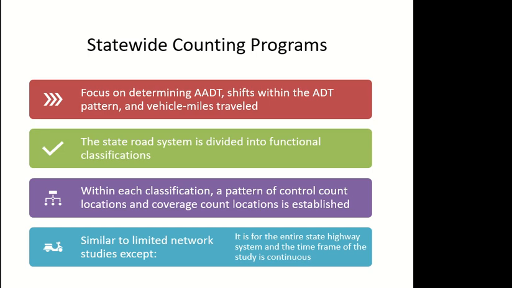Then what are other differences between this one and the limited network? The other difference is limited network study is a one-time effort, but a statewide program is a continual effort. So limited network study, in the previous example we are discussing it for 3 days, right? It was a 3 day study. So after the 3 days are finished, you have the values, the end of study. But statewide program, you do ADT for the whole year once, next year you start doing it again. Okay, so it's a continual program, it's a periodic program. Okay, so this is another major difference between the two studies.